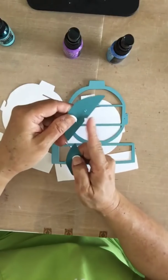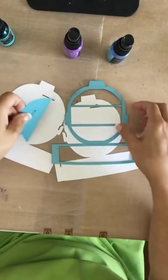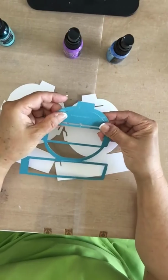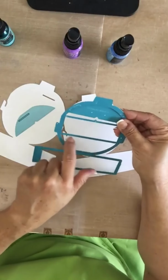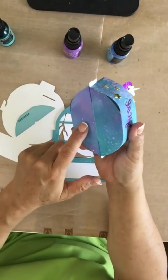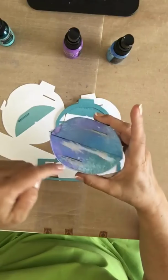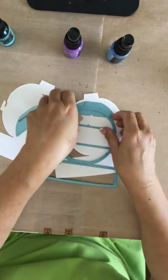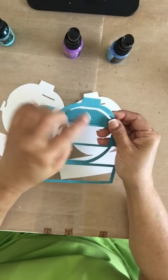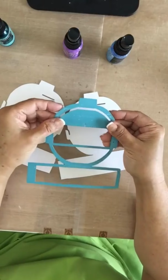If you look at these inset dies, they have the little notch in here, so that tells you this goes up on this side. This looks very similar in the opening, except this ends up being the bottom of the die, and you really don't need a slot down there. You need the slot up here. So when you run it through your die cutting machine, you want to insert it so that that point is right there. You could put a little bit of washi tape.